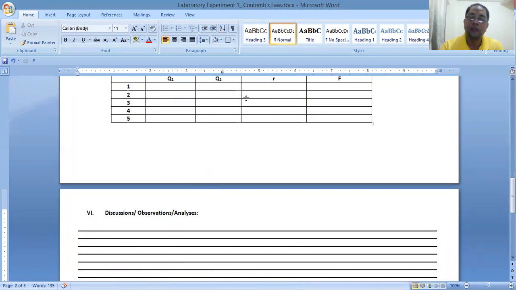The same is true when you gather the data here. What did you observe? What did you see visually? And maybe if there are other senses that you are using. But basically, for this one it is an observation, so we use our sense of sight. Now for our analysis.